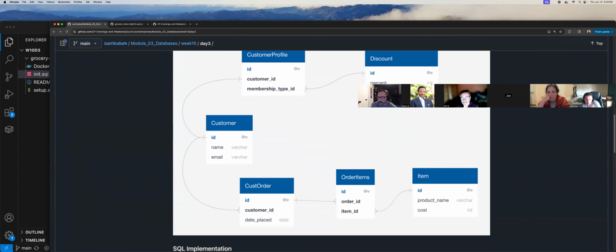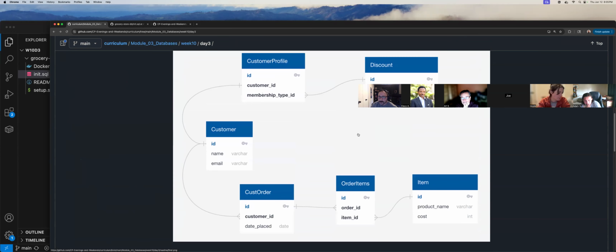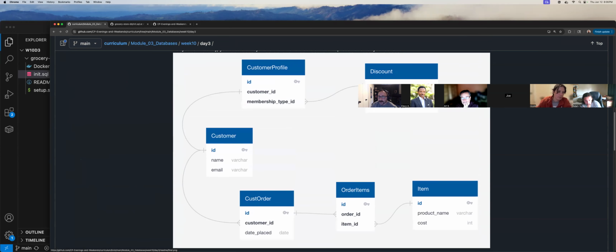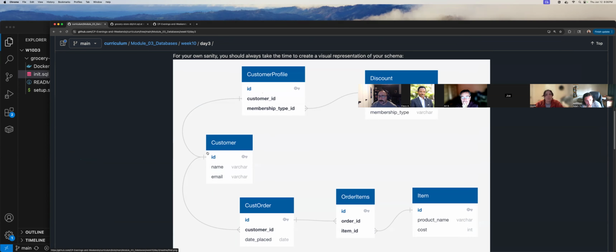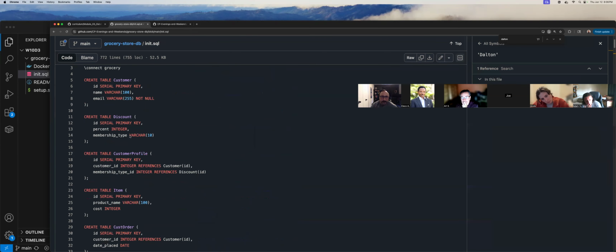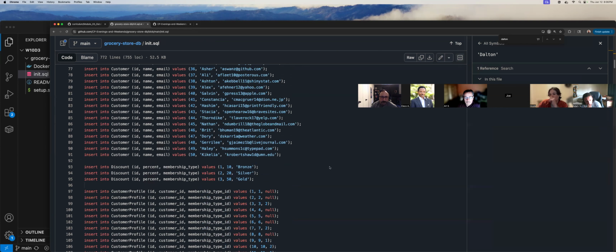So a membership type right here. What is the distribution? So a customer profile is going to have a discount. It has to, right? You agree with that? Because it's a foreign key to a discount. And a customer profile is going to have a customer associated with it. That's good too. But how do I figure out how many customers have, well, let's look at these membership types. We don't have to remember squat. There's bronze, there's silver, and there's gold.